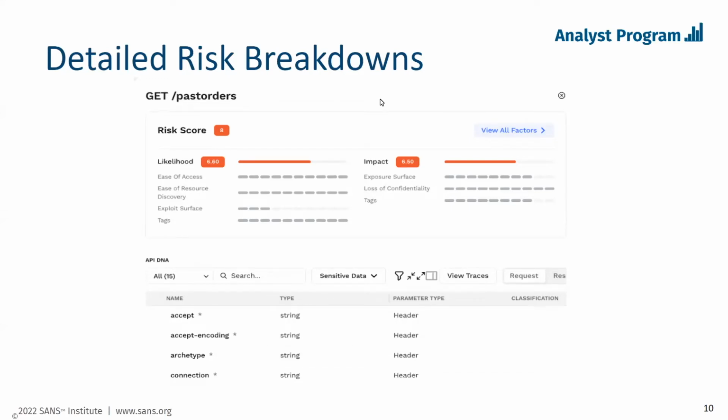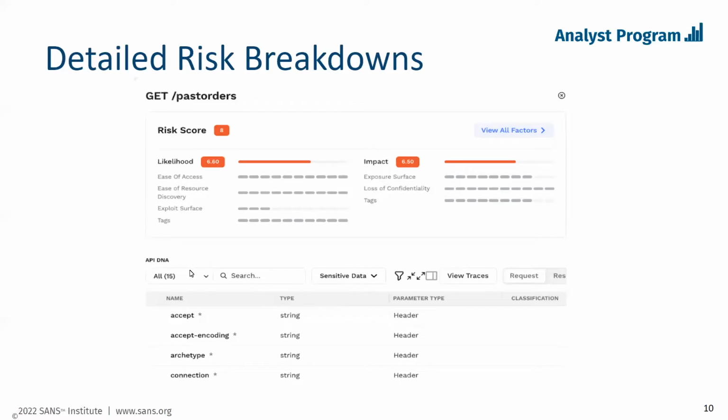So the team at Traceable has really done a good job at helping anybody that wants to know exactly what was used to calculate that risk. You can get that, right? So there's no ambiguity. It's not hidden behind the curtain. Nope, it's all right there in front of you. But this is sort of the snapshot view of it.